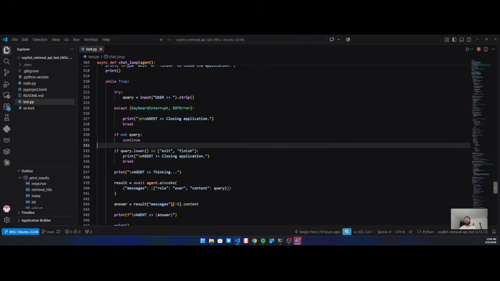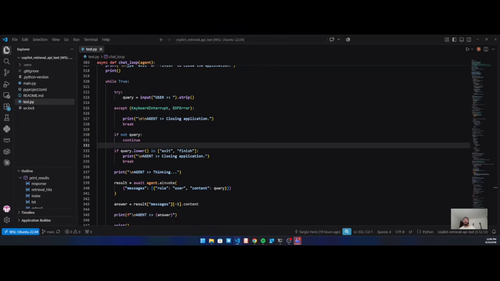So the user can continue asking questions until they type exit or finish, or they just end the entire loop, which can be done using Control C. So this part of the code is essentially the command line interface that Sergio demonstrated earlier from the user's perspective.